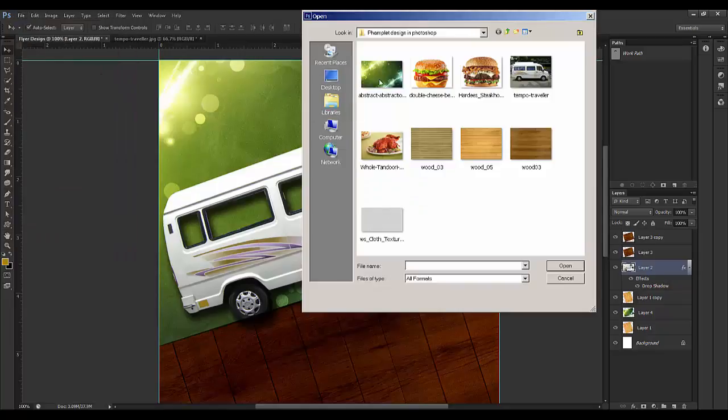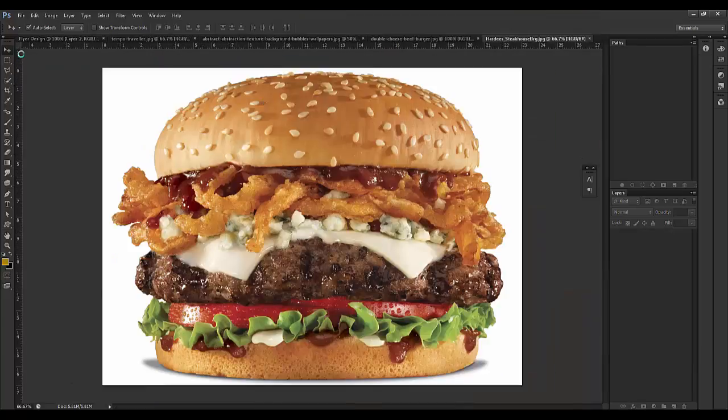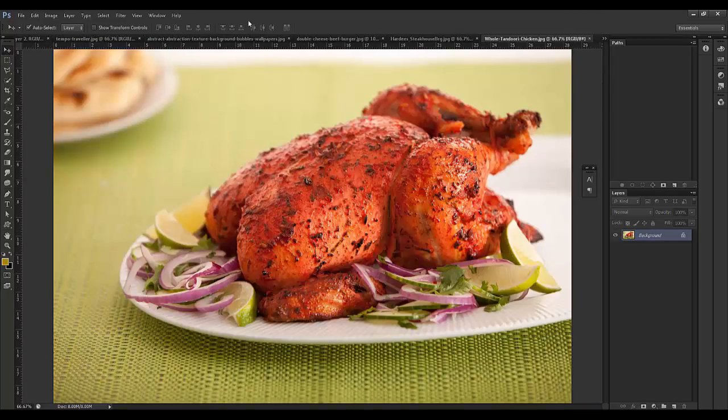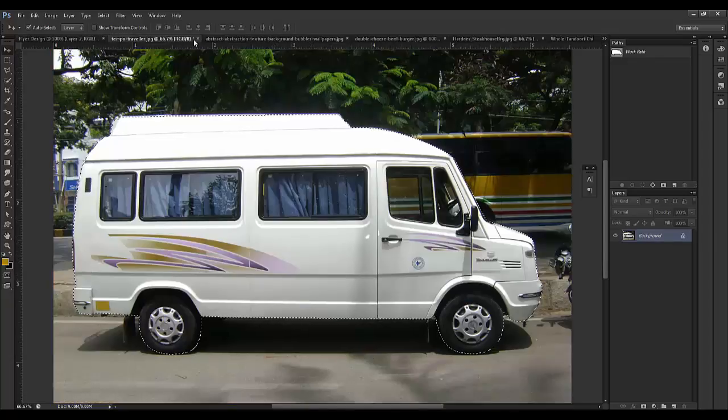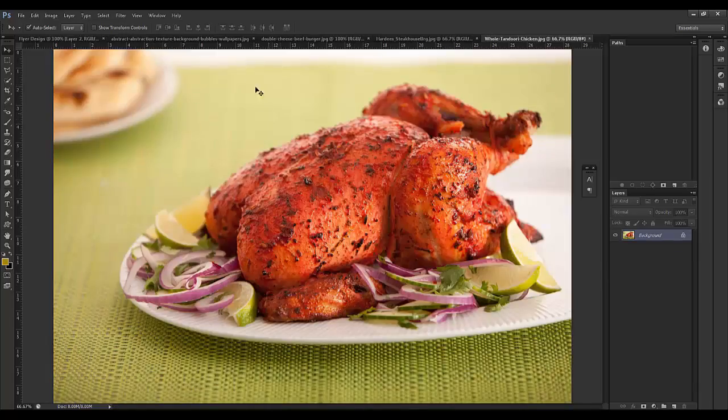So I'm going to open again this one, this one, this one, this one. So we want to show the food. So now I don't want this, I want to close it.